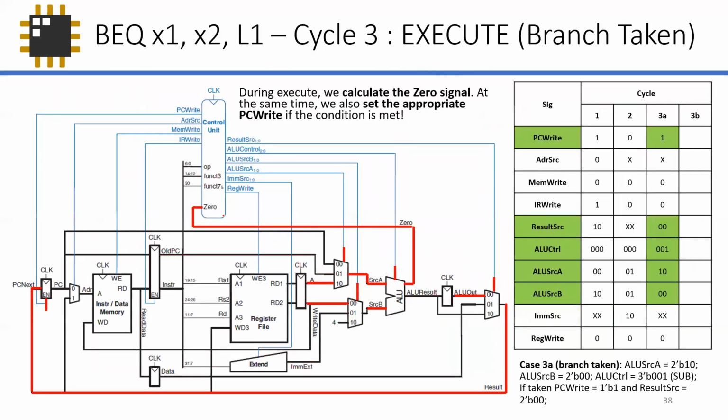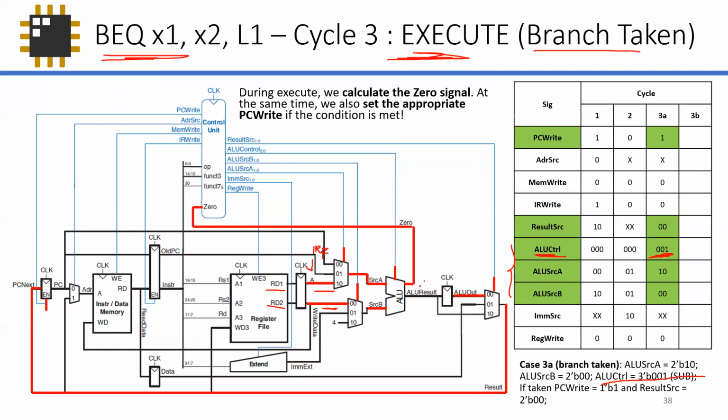So in cycle 3, we have two cases: the branch is taken and the branch is not taken. In cycle 3, during the execute stage, we've loaded the data into our intermediate register file register. Then we want to compare the values. If it's a branch if equal, you grab that data there and that data here, as ALU source A and source B, but the ALU control needs to be a subtraction. Take note of that. We need to subtract because we want to determine if the result is 0 or not.